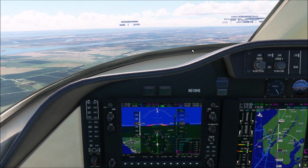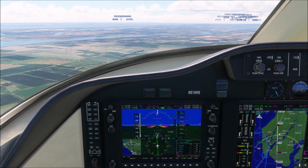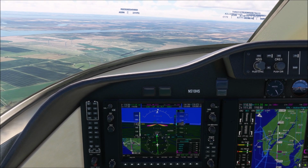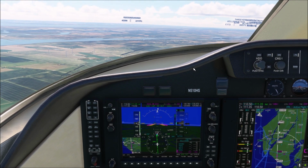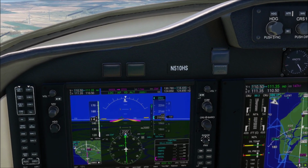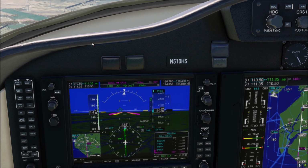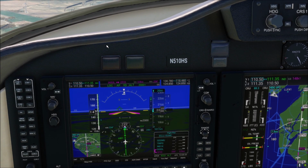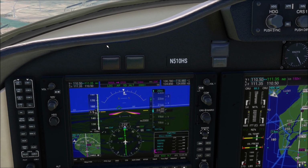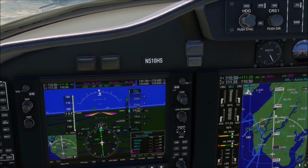Right, 150 on the speed. No slower than that. Give it a bit of power, and we'll go gear down, full flaps when we establish on the glide. We're just going to look out for the glide. The diamond is going to be here. It's not live yet. We're going to stick at 150, and we're going to fly the ILS. Gulf Air Bravo Sierra, contact Southend Tower 127.73. Over to Tower 127.73, Gulf Air Bravo Sierra.